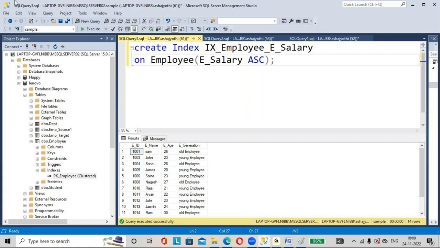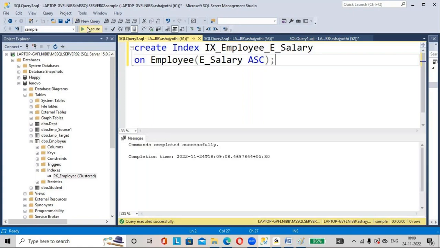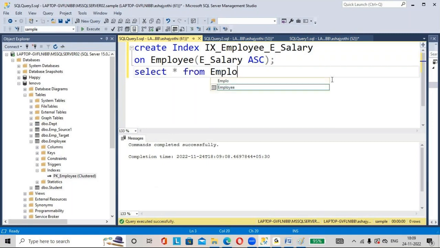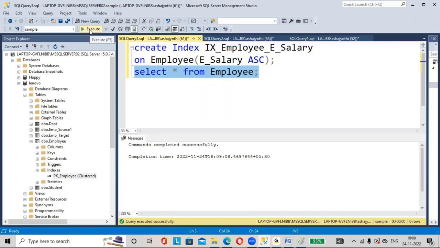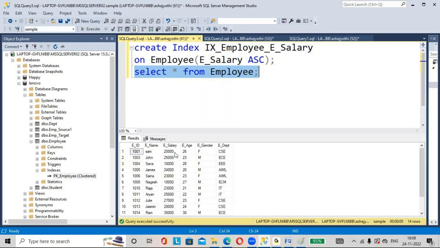Just click on execute. Command completed successfully. Select star from employee. But the data is not arranged here.